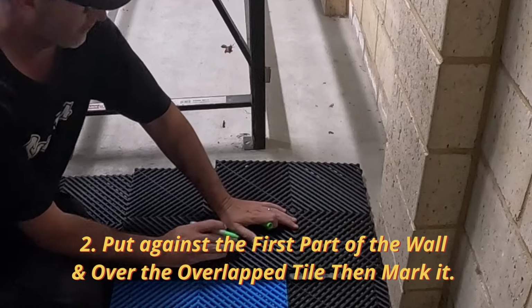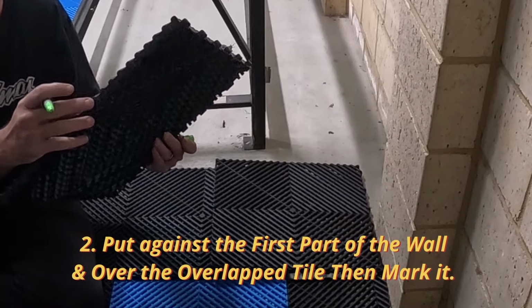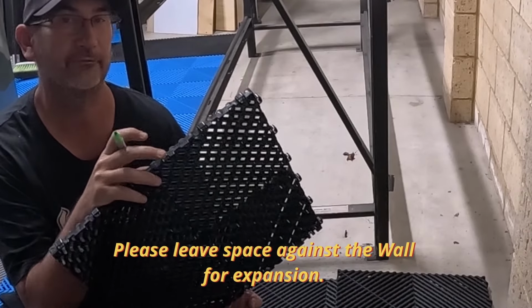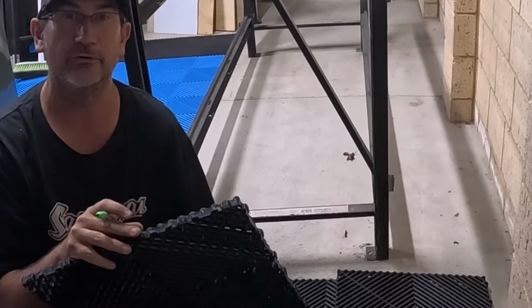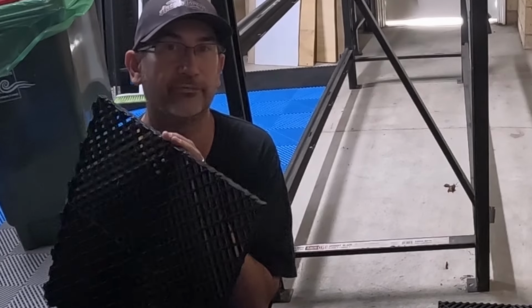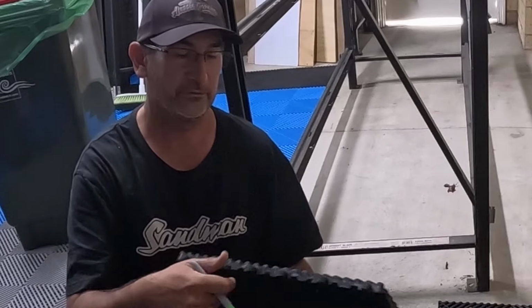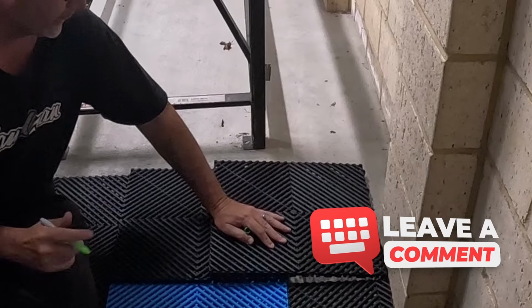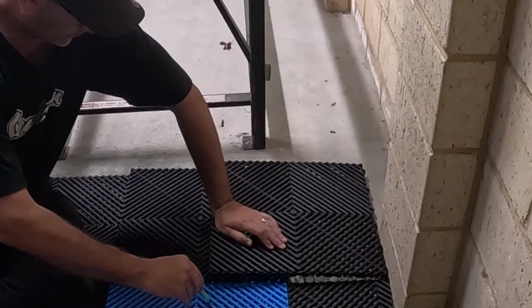Make sure you've got enough space. Now, the good thing about this is on the wall, I've got these little tabs on this side, which is great because that leaves me about a 5 to 10 mil spacing for expansion, which I like. So I'm going to use that to make it up. On the other side, you've got to allow for that because it's flat. You'll have a flat edge on that side and the tab edge on this side of the garage. So you mark a line across the back there like that.